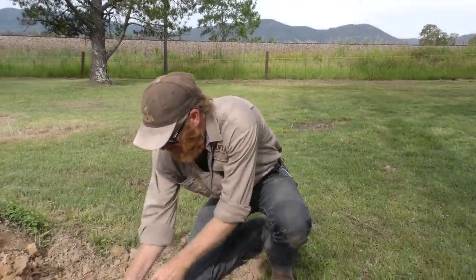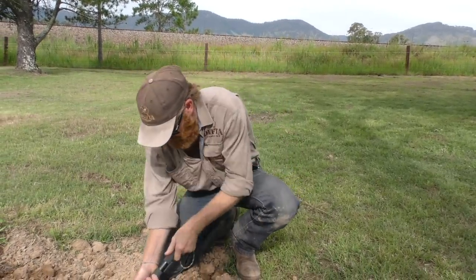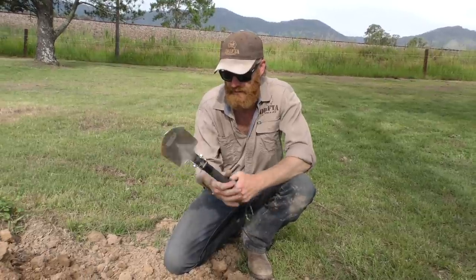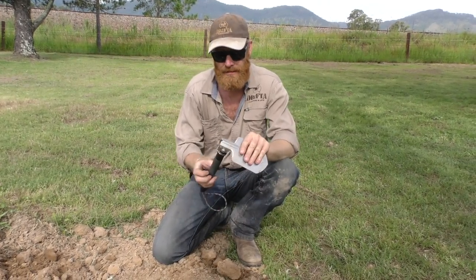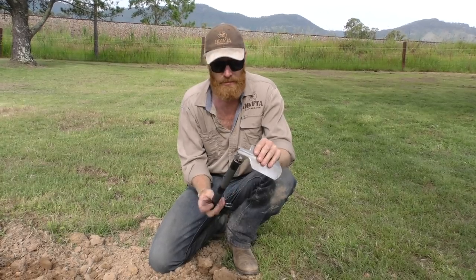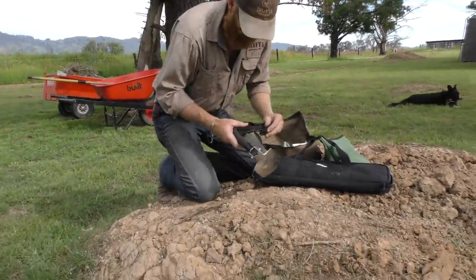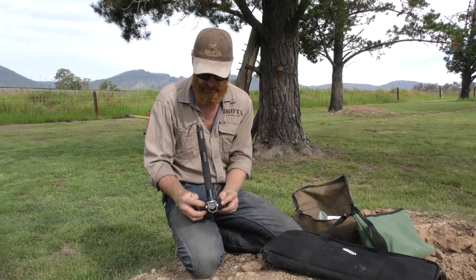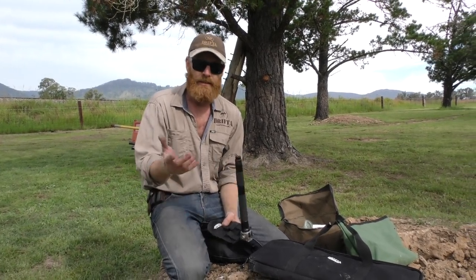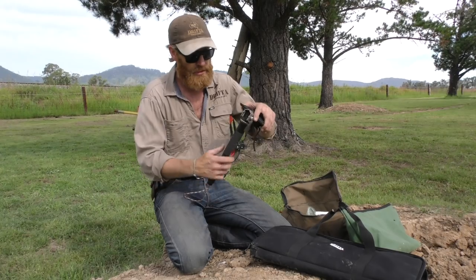This would be great for kids - like when Kyto was six years old he would love that. Out on the beach - even four, three, four years old, a little kid would love that. It's got a little foam handle. Kids love it. As soon as a kid can hold a little tomahawk, a little shovel, get it for them and show them how to use it. Kids should be doing stuff the minute they're physically able to. Like in the old days on the farm, as soon as the kid could reach the pedals he was driving a tractor. As soon as they can hold the tomahawk, let them - show them how to do it safely. Give them a little shovel and they can muck around with it.